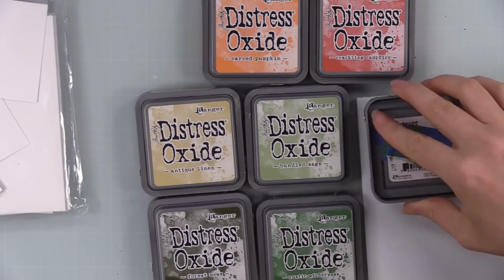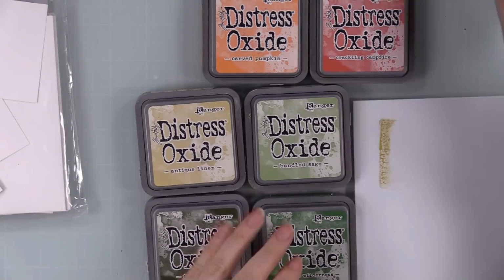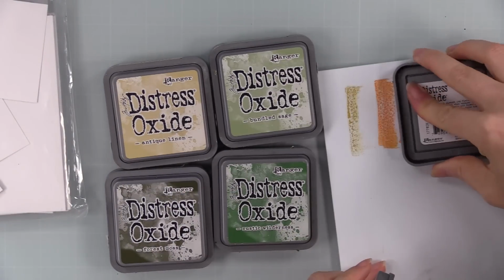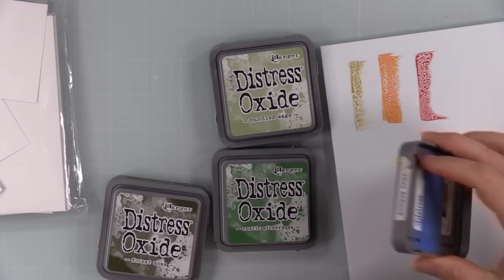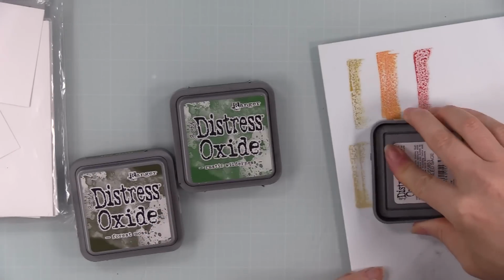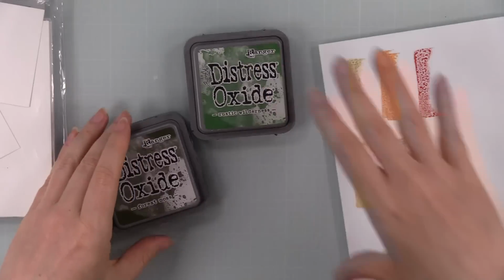I have a little palette here. It's just a little plastic palette. Any non-porous surface will work. Heck, back in the day, I've even used the stamp packaging because you can just wipe it off when you're done. I'm just mushing the sides of the ink pads because you don't need very much, especially since I'm only doing the one image.